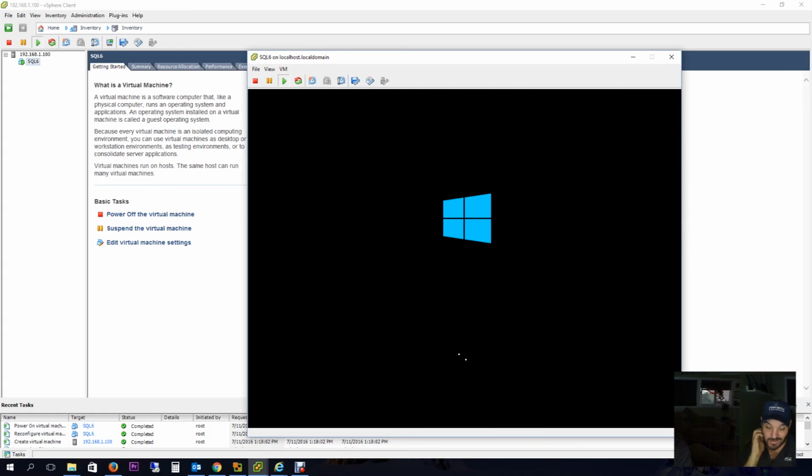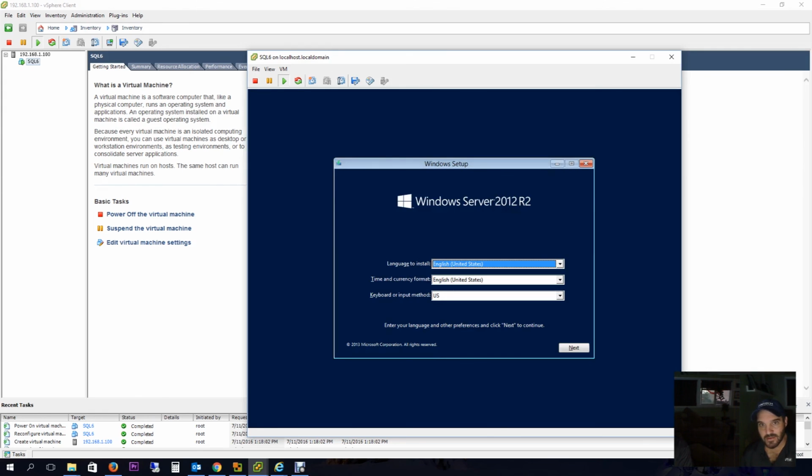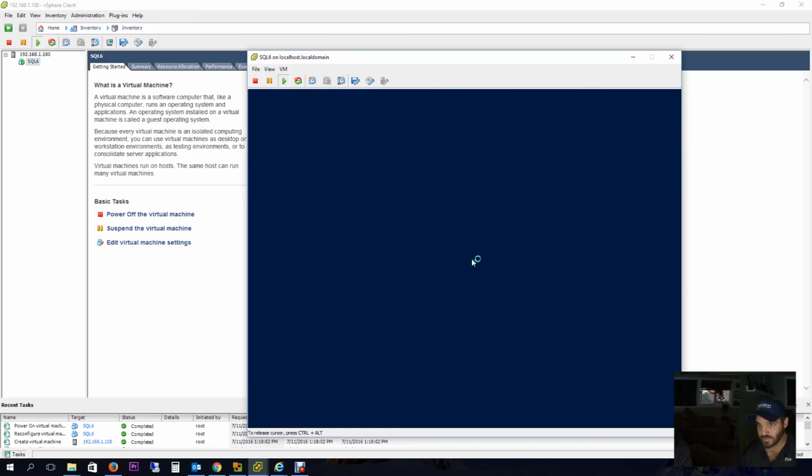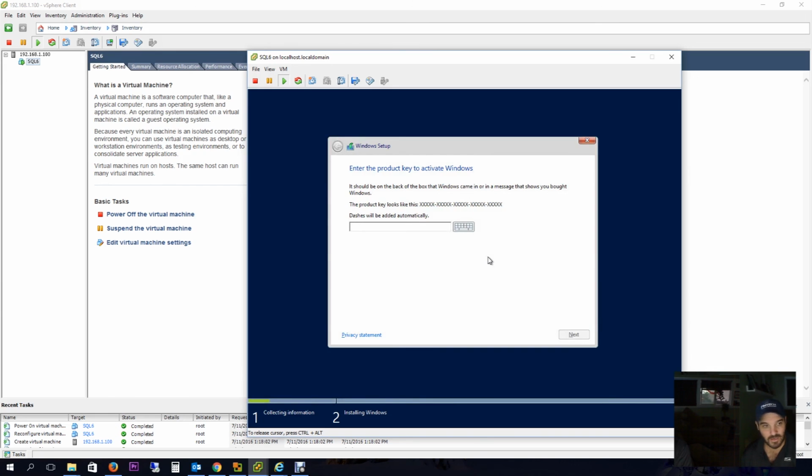Once I get this in the data center and have all my ISOs uploaded to this thing, I can basically create servers on the fly. I don't have to physically be there to install these servers. I can just put them in the colo and do them remotely. All right, next. This is not going to be an installation tutorial for Windows 2012, but this is basically it. Pretty simple. All right, cool. Hopefully this helps everybody. Give me questions if you need help installing VMware. All right, thanks.